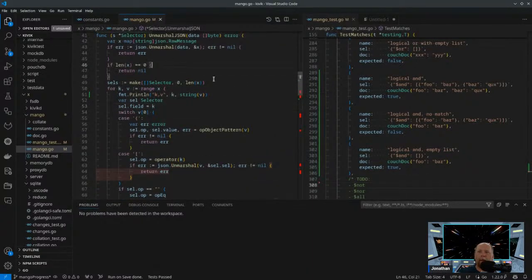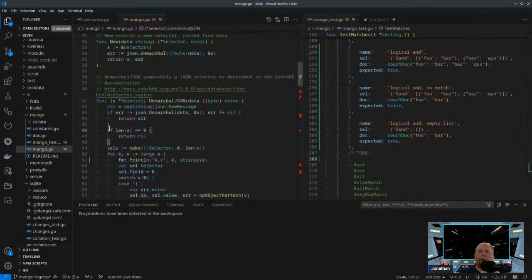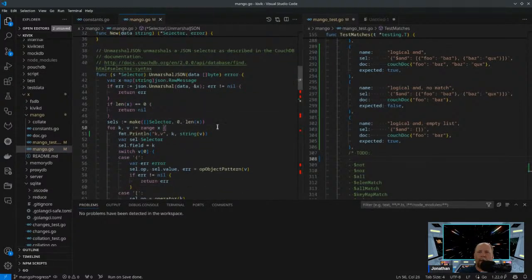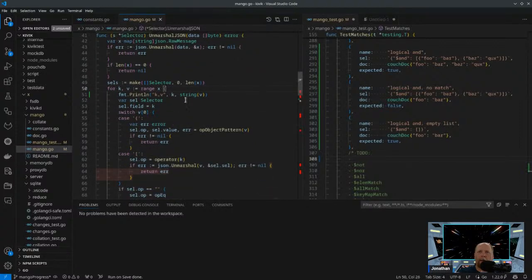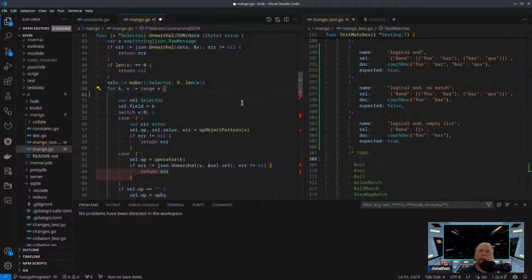There's several mistakes I see here. I'm going to add them to my to-do list. The first thing here, well, actually, that's okay. If there's an empty object, return nil. That's probably fine. And then we iterate over the keys and values. Problem here is we're not considering if the key is an operator. Let's do that.